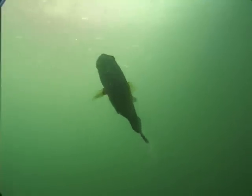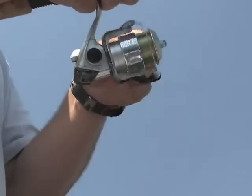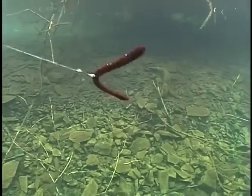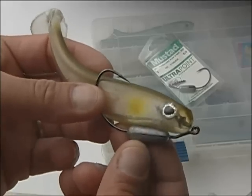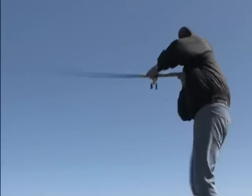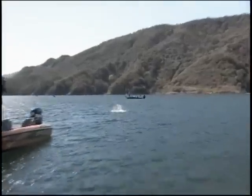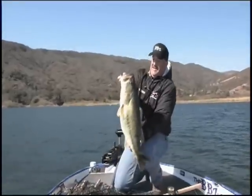Big bass often suspend in these lakes and look and feed up on stock trout, minnows, shad, or other species. You'll often need to swim your bait slowly and naturally above them to get a response. Well, you got him. Oh my God! Subtle lures like hollow belly swim baits and natural minnow shades and patterns are high on the menu. So are gigantic trout imitating crankbaits that look and act just like the stock rainbow trout that double-digit bass often feed on. Bring that thing up there like this.